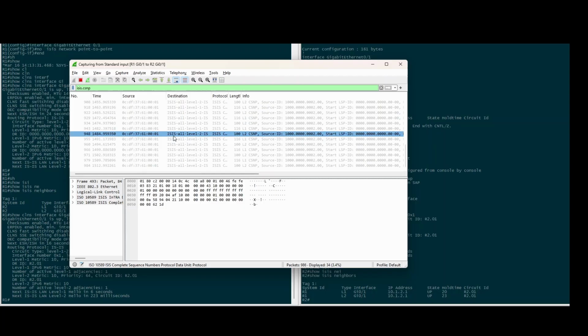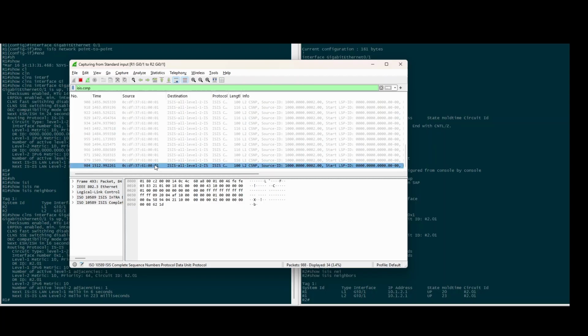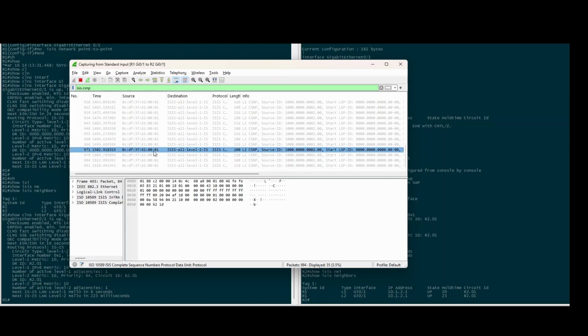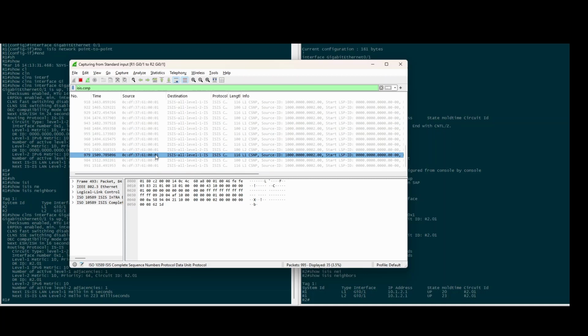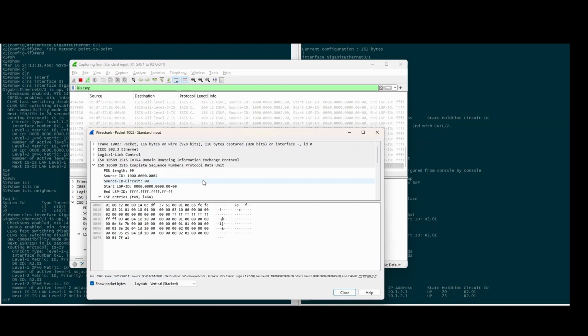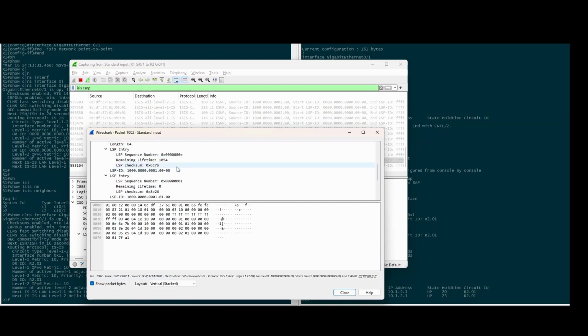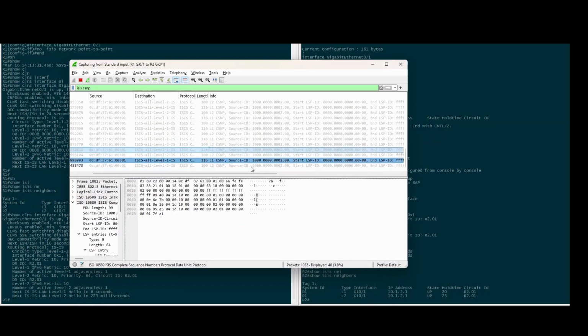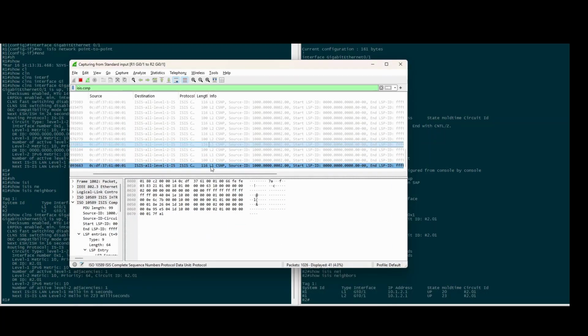Now we see that the CSNPs are sent every 10 seconds on broadcast network type, and it's only the DIS that's sending the CSNP on the broadcast network type. This is one of the differences between broadcast and point-to-point network type in ISIS.